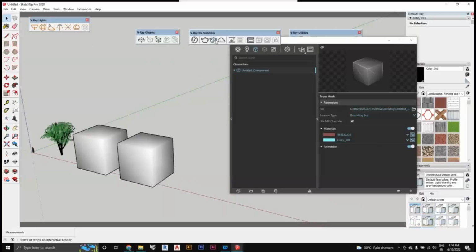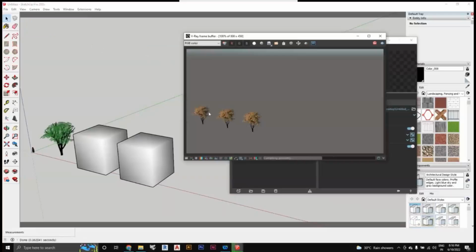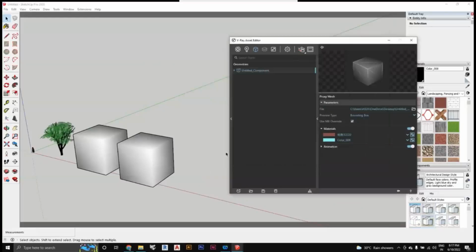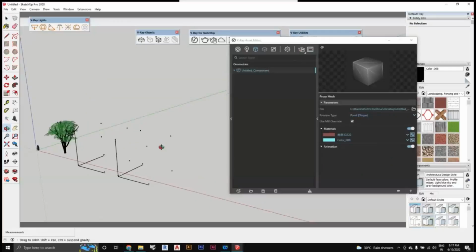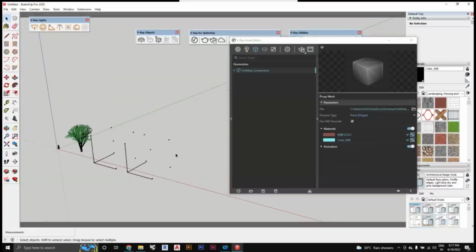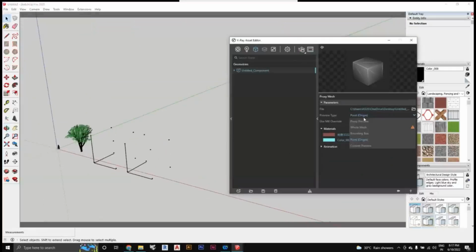If I render this also, you can see that nothing is going to happen. All three things are going to look the same. There are no changes that will occur. It is just a representation of the proxy types. And then there's a point type, which will have just 3 points across, showcasing the positioning where the proxy is set up. Fine, so that is what this does.